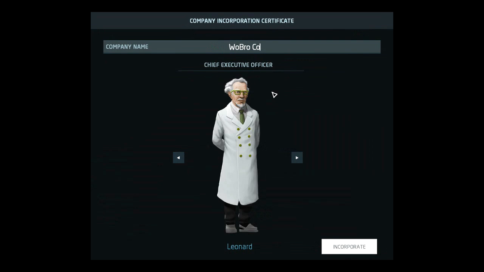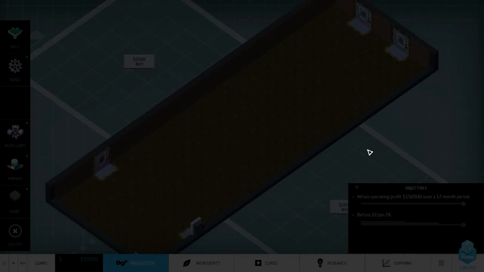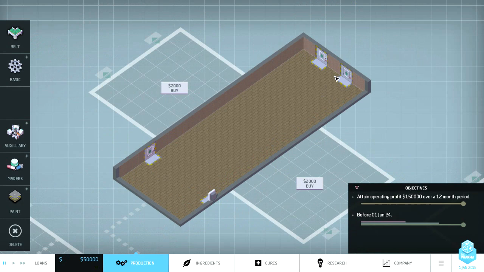So we are Wobroco, and we like Orion. Let's pick somebody else. Let's go with Penny. Why not? I don't think it makes the least bit of difference. Okay, let me pause this. So I have 4 years for master rank. Oh, what a cute little building. Hopefully I can fit stuff in here. I can get 4 different machines.